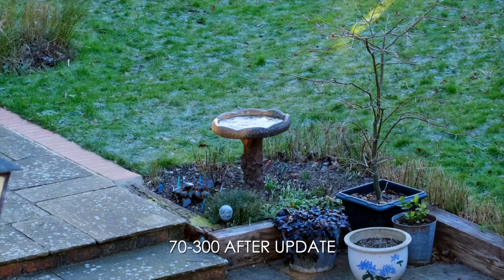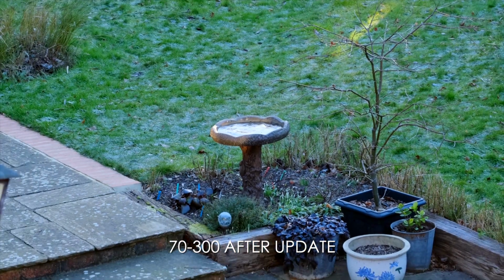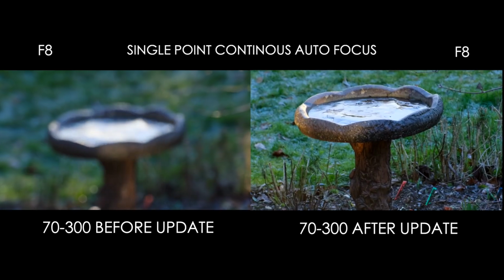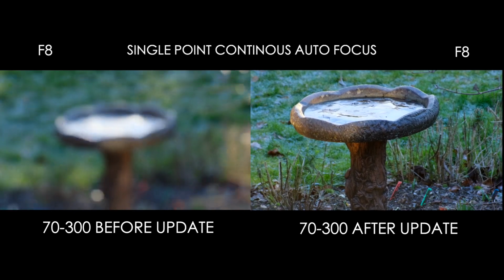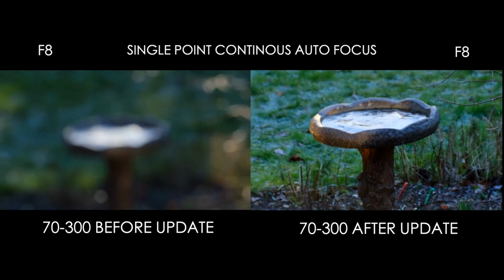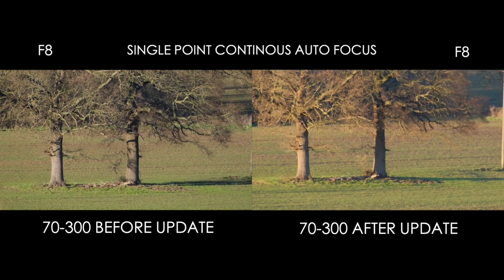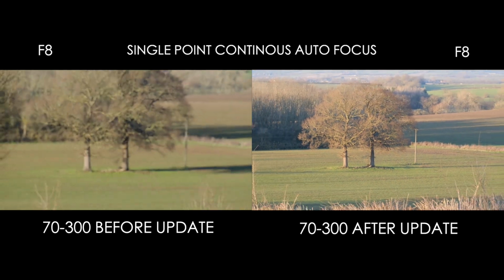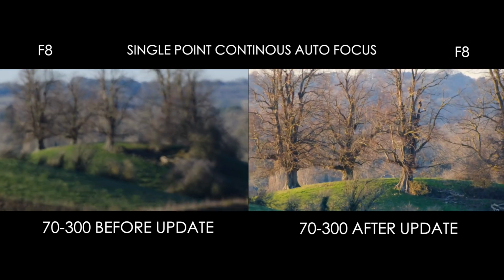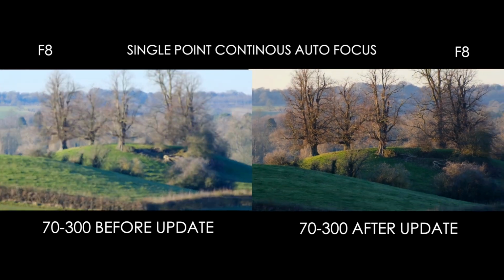There are some exposure variations as the lens goes through a 1.5 stop variation when zooming from 70-300 and back. So let's see some side-by-side comparisons. There's no doubting there's a clear improvement. All zooms were shot handheld. I should have used a tripod of course, but as I zoomed in, turning the ring caused the lens to sway somewhat. So the videos have been stabilised in post, both the before and after. They weren't too wobbly, but yeah, should have used a tripod. Certainly it pays to zoom slowly for best results, but exposure fluctuation is still an issue.